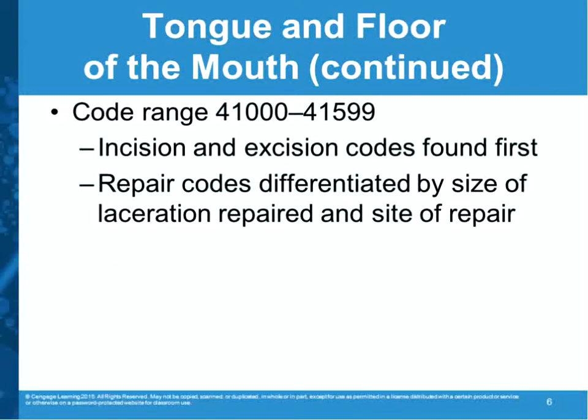So looking at your different procedures for tongue and floor, it starts off with your incision codes here, and you can notice right off, if you're looking in your manual, it's separated by intraoral and extraoral incisions, and we are incising our abscesses, our cysts, and our hematomas here, and it's differentiated by the area of the tongue or the floor of the mouth that's being treated here. So if you're looking in your coding and you see where it says sublingual, superficial, submandibular space, therefore we can see how that's true there.